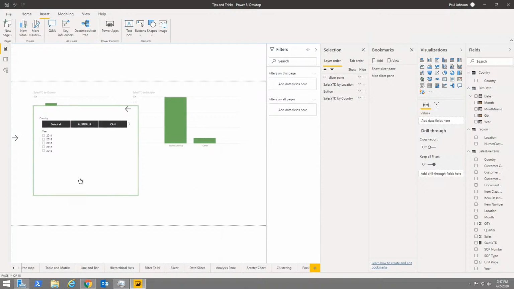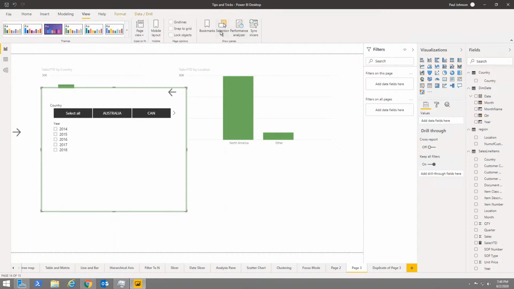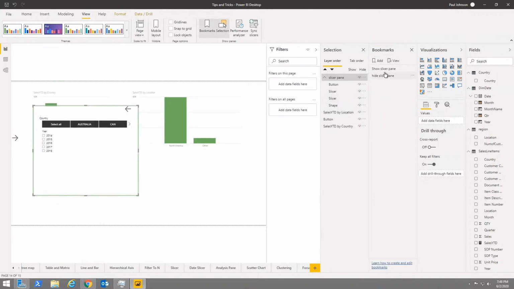And you see this is visible on top of the other objects on the page. So let me just hide these two things. I'll just click off of here. The other thing you want to make sure you do when you're creating the two slicers is, under the View, under the selection pane, I want to ensure that in the bookmarks, I want to turn off the data option on both of these.